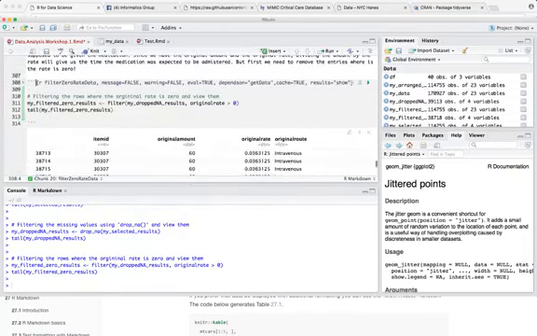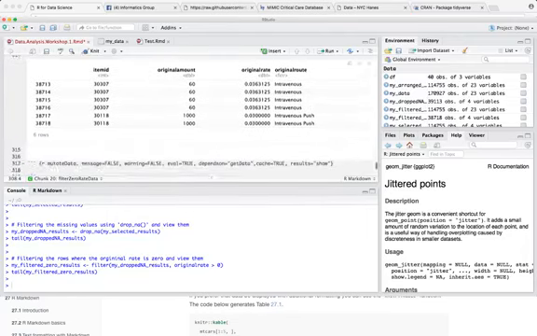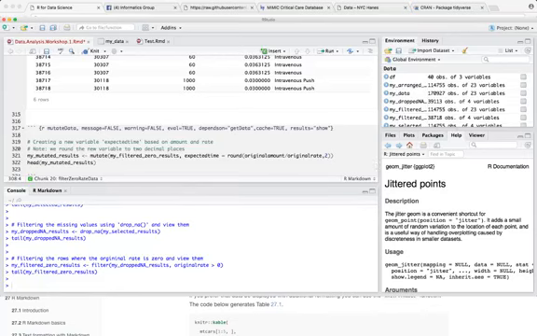So then I'm looking at the tail to see that there are no zeros in here. I'm making sure that there are no zeros, and now let's say that I can create a new variable, right? So I can create an expected time. I have the original amount and the original rate. Now I can create my own variable.